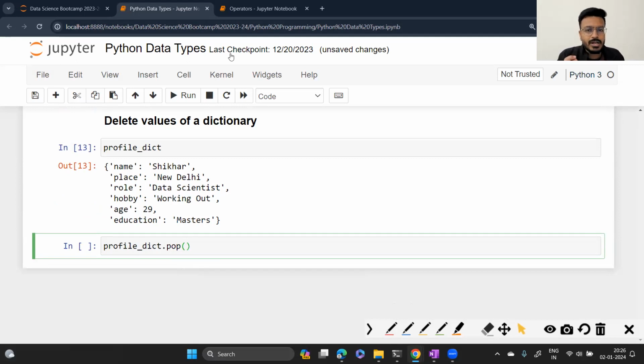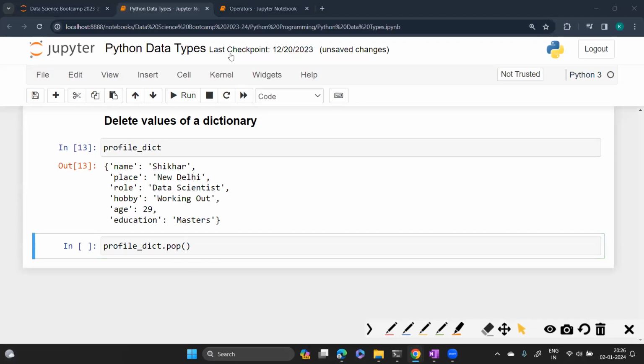Because for the deletion of the data, we have seen different methods. One was pop, one was remove, one was discard. So different things we have seen. In the case of a dictionary, what is the method that we are going to use? One is pop. Pop works when we are able to access something, correct?